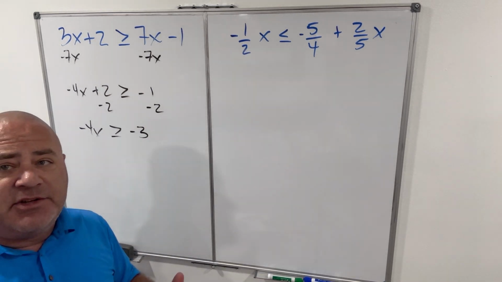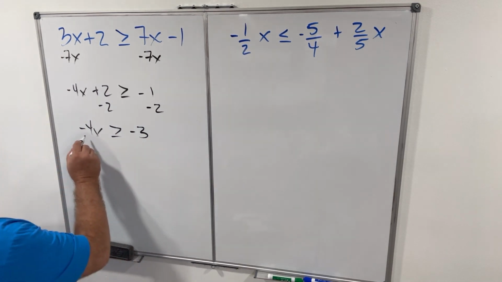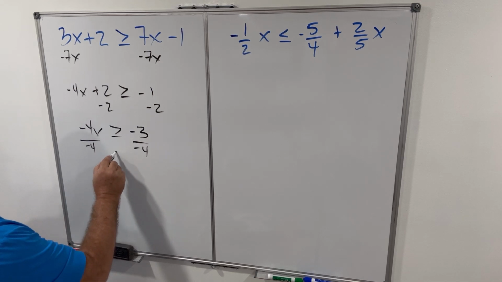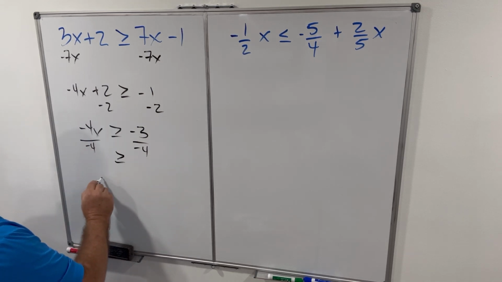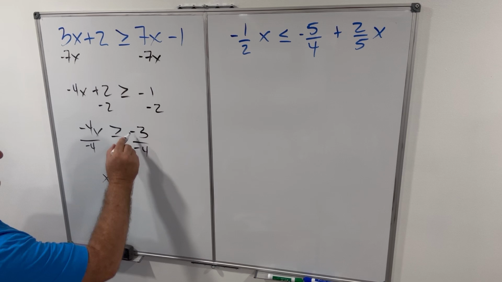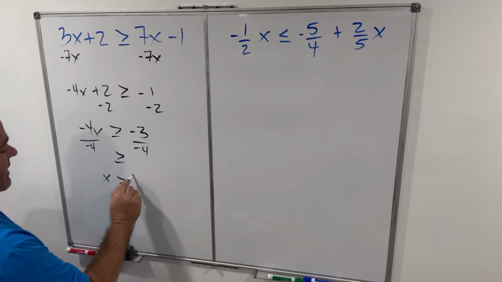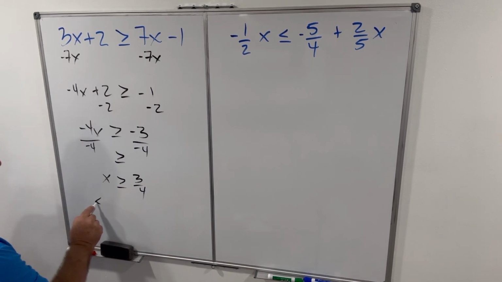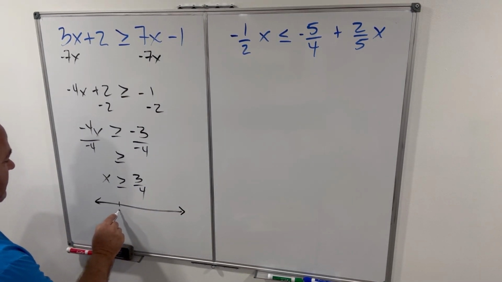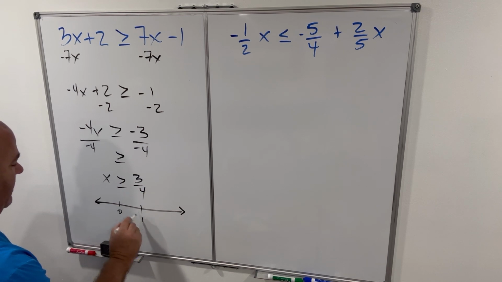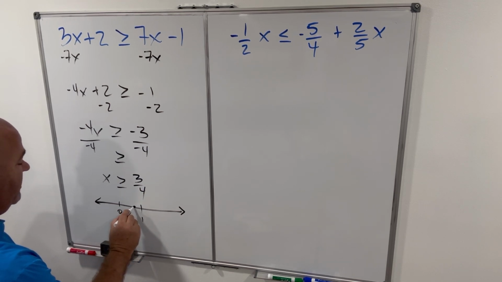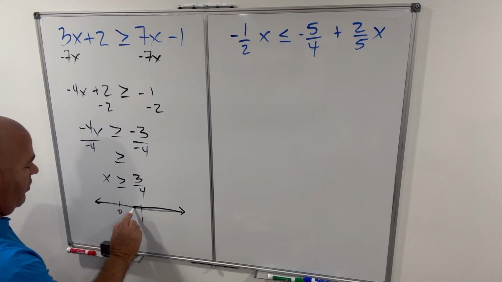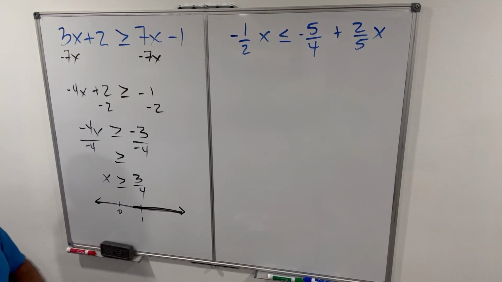Now here's where we're going to need to change things up a little bit, because we now need to divide by this negative 4. So this sign then needs to change now to greater than or equal to. So we're going to get x is greater than or equal to, a negative over a negative is now positive, x is greater than or equal to 3/4. So if we were to graph that on a number line, if we have 0 here and 1 here, so we're about right in here, and we're going to put a solid dot there because we're equal to, and it's going to be everything greater than or equal to 3/4.